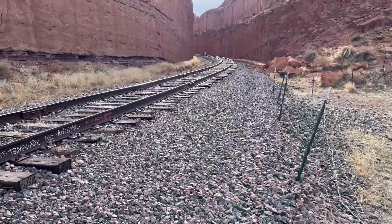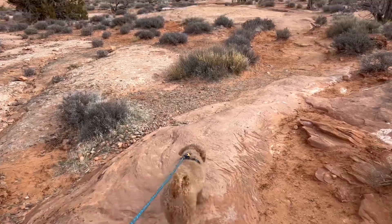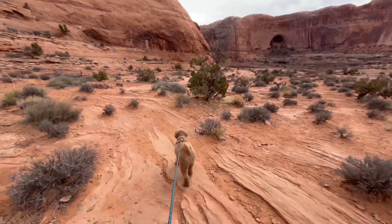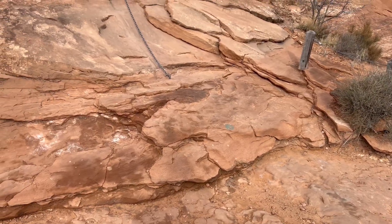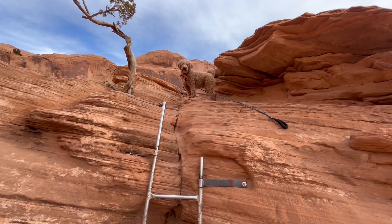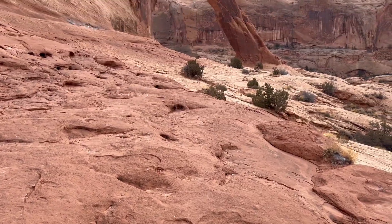This is interesting — there's a railway crossing in the middle of the trail. Don't see that very often. All right, now we have to scale up that. Okay, obstacle number two: getting the dog up this. Gary made it up, now it's my turn. So close yet so far — we have made it.